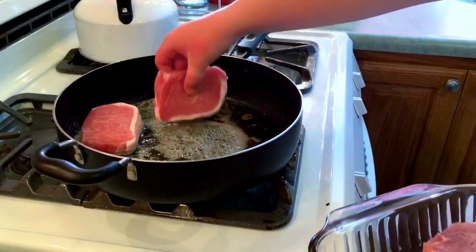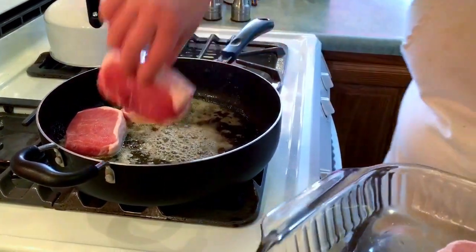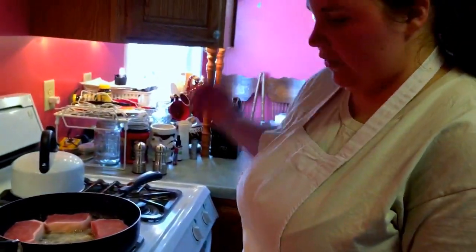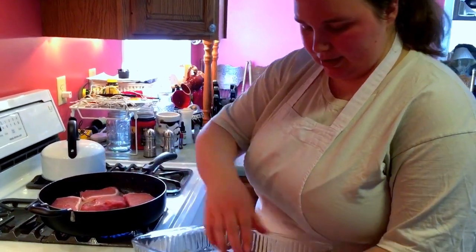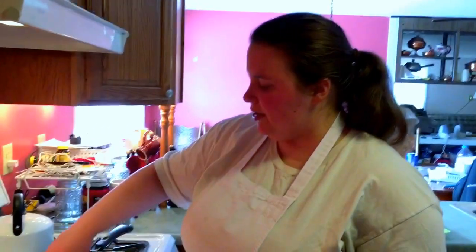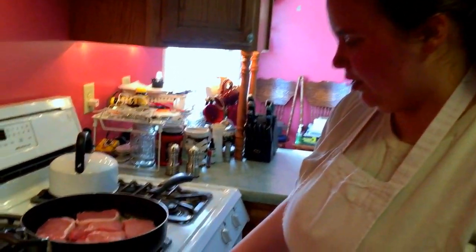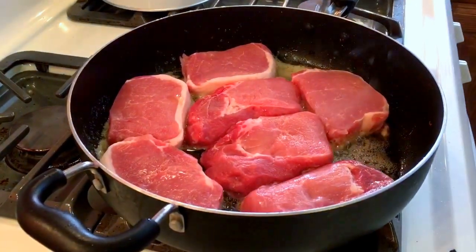So 1, 2, 3, ow, that hurt. 4, 5, 6, gonna be a close fit, super crammed. So I'm actually going to lower the heat some so we don't burn the bejesus out of our pork.